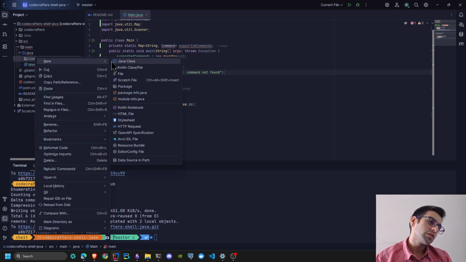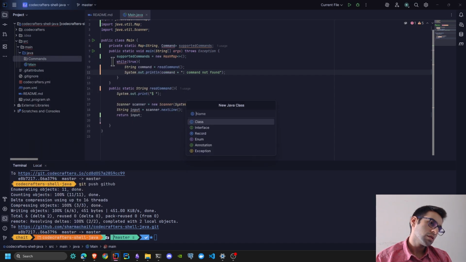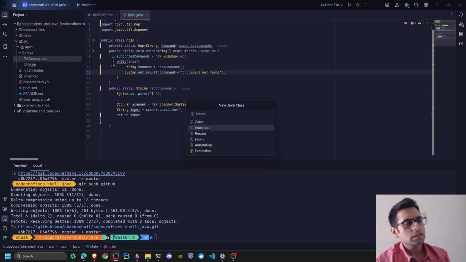It'll be an interface. So I have a base class. I think an interface is fine because I'm not going to be sharing any implementation.